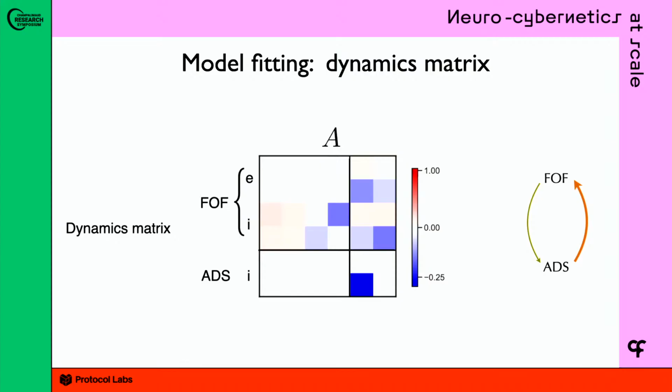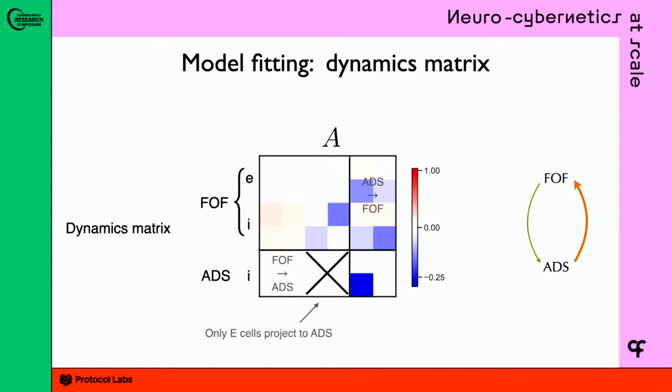So this upper block would be E to E weights. These are I to I weights. Just within FOF would be that upper block there. This lower block here would be the connections within the striatum. And then we made the assumption these positive weights here would be the connections from FOF to the striatum. They're only excitatory neurons that would make that monosynaptic projection. And there are no inhibitory neurons making feed-forward projections to the striatum, so we set all those weights to 0.